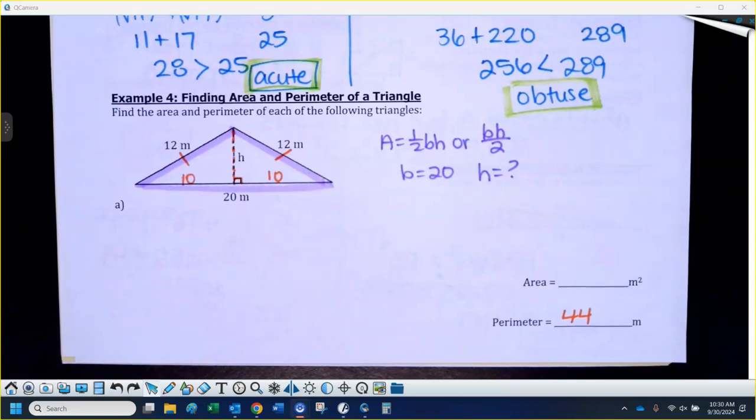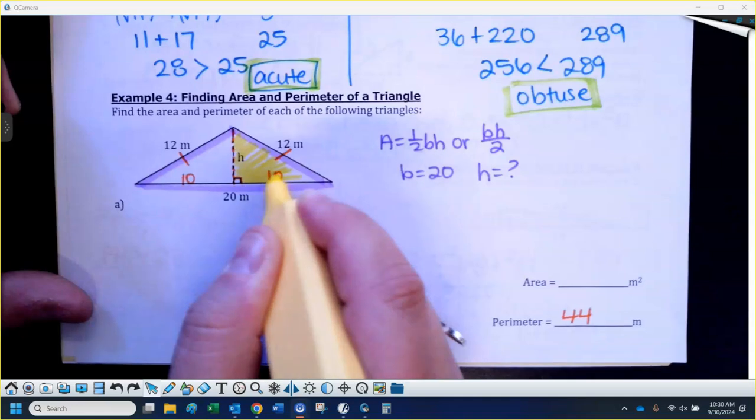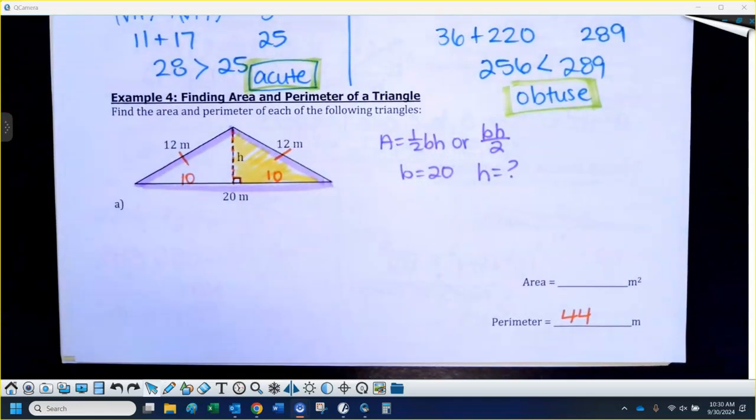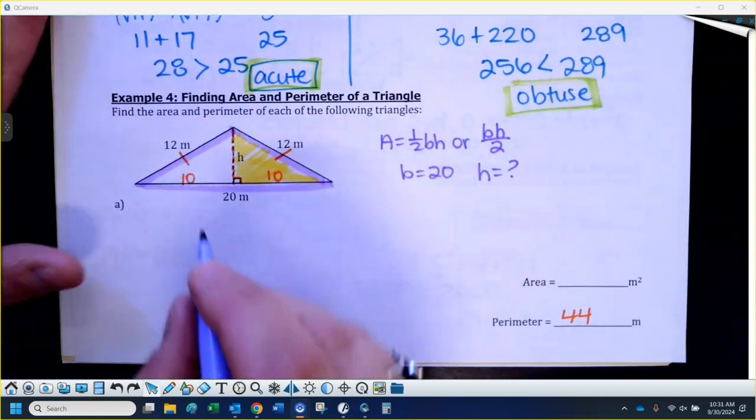Anything that you can think of? Yes. Okay, how would you set up your Pythagorean theorem? Exactly. You could make an argument on either side here. I'm just going to color one of these real quick. This and then the triangle that I just didn't color make up the whole thing. They're just two little right triangles. You got that right angle from the height, so you can just do Pythagorean theorem. So this is just a little review from last week.